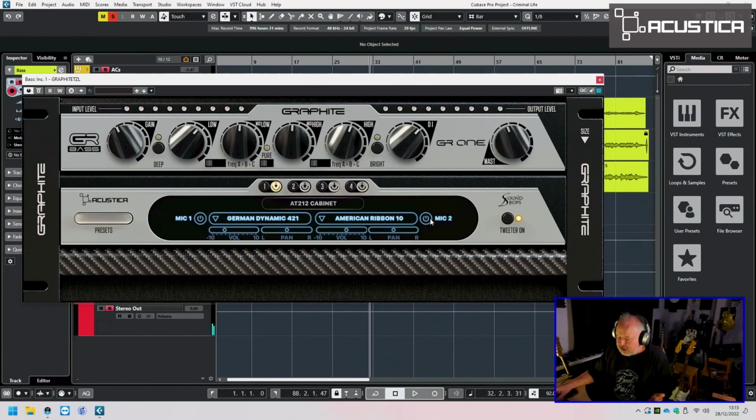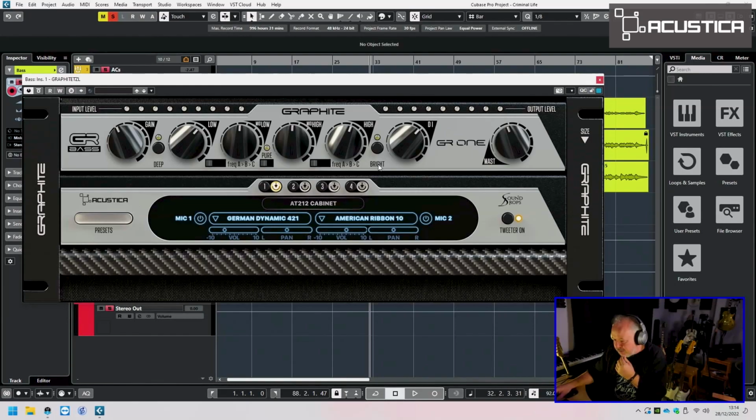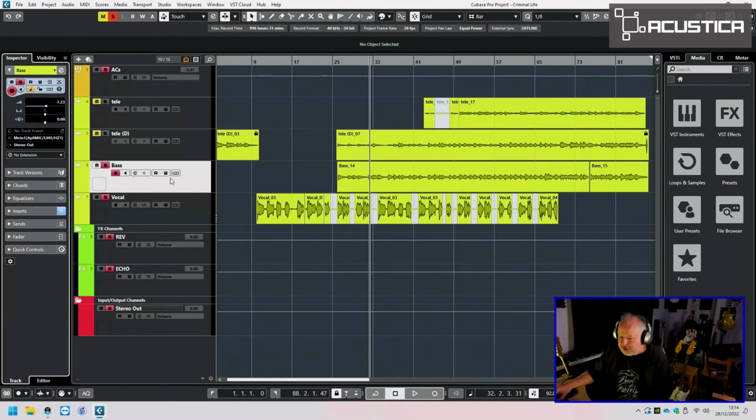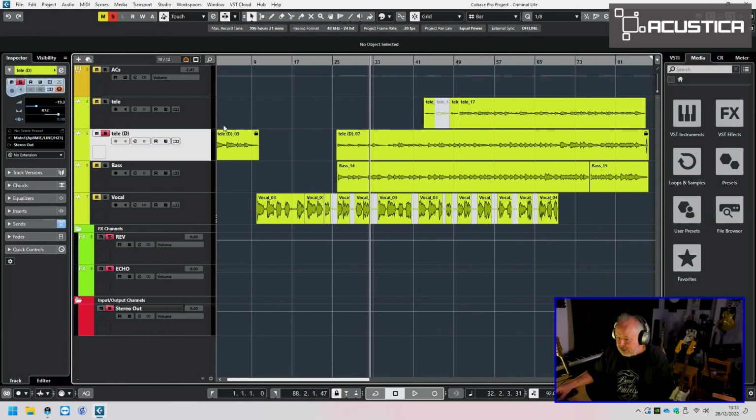Fine. So all I've basically done with this plugin is select a preset, which was Finger Less Is More, and I've put the bright on and adjusted the volumes a little bit. That's basically the preset, Less Is More, and it just immediately sounded fantastic, you know. So what we've also got is the Telecaster. Let's see what's happening with the Telecaster, ladies and gentlemen.